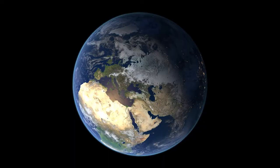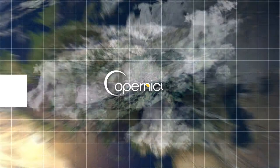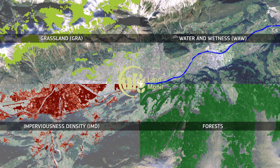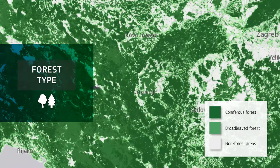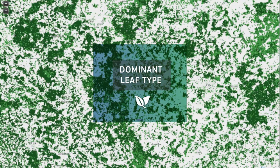We use the Sentinel satellite images from the Copernicus program. We also use the Copernicus high resolution layers from the Copernicus land monitoring services, and specifically the high resolution layers on the forest. They are comprised of different products. The first product is a tree cover map showing where the trees are standing, and then the next one is the dominant leaf type.